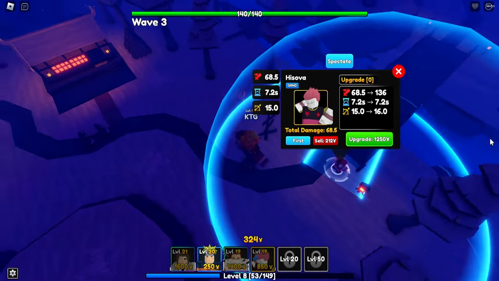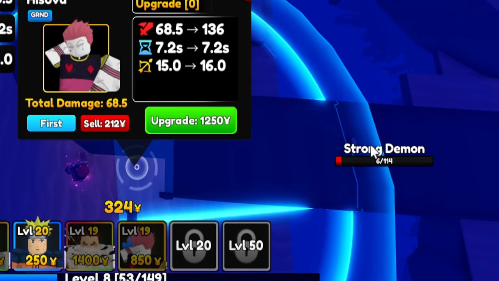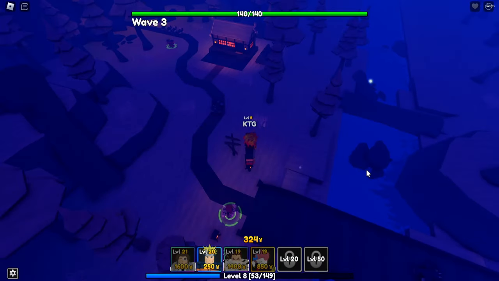Get him. There you go. He's dead. Good. Get him. Hisoka. What are you doing? Sorry about it. What are you doing, Hisoka? Oh my God, bro. Okay, hold on.